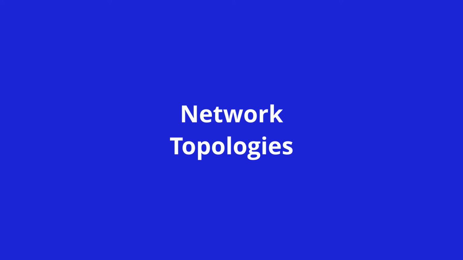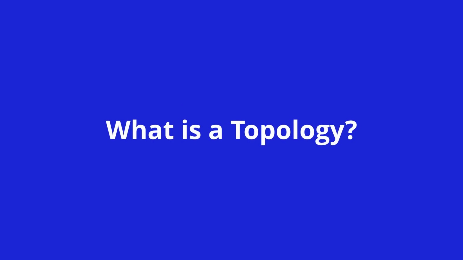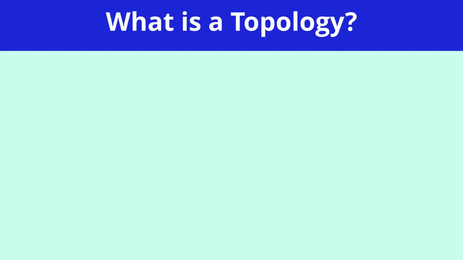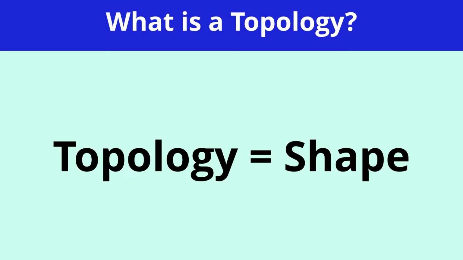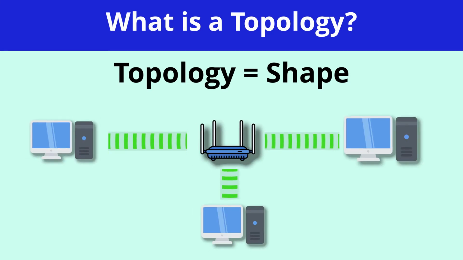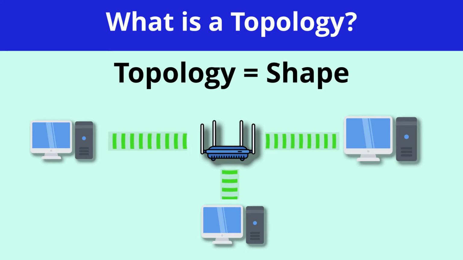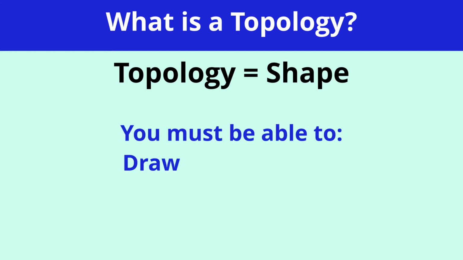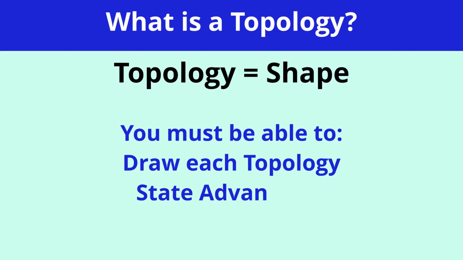So today we're going to talk about network topologies. Let me start with what is a topology. Well, topology basically just means shape. And in this case, we're talking about the shape that is formed by the way we connect devices and switches to form the LAN. For your exam, you're going to need to be able to describe each topology, and in fact, you'll be asked to draw out each topology. And you'll also need to understand the advantages and the disadvantages of each type. So we'll describe each topology and the advantages and disadvantages next.